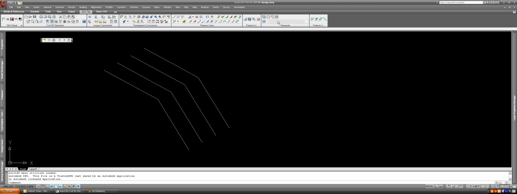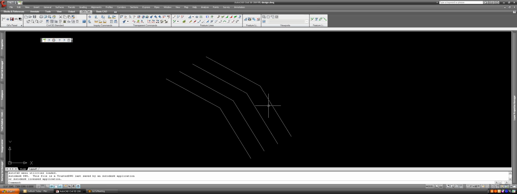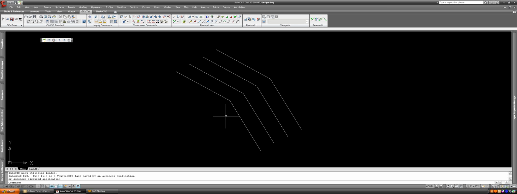All of the lines that are here on the screen are different types of lines. One's a line, one's a polyline, one's a 3D polyline, one's a feature line. They all look identical, don't they? Well, they're all different in many different ways. First off, this first section here is a line.